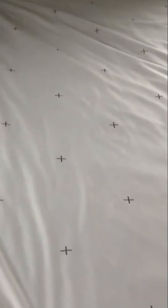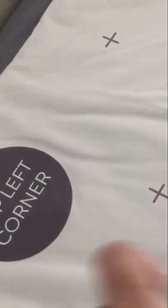It actually adds a little bit of cushion to the bed even. It just makes it so soft, and it's just super, super comfy. Now, another thing I like about this cover is that a lot of times you never know how to put a thing on, especially on a king size mattress, because the sizing is almost the same all the way around with just a little bit of difference. So with that nice little sticker there, which I left on because I like it, I'll take it off eventually, but I left it on mostly for the purpose of this video, it tells you where that goes, so you're not trying to guess when you put on the cover. That was a super, super nice feature, and I really appreciate that.